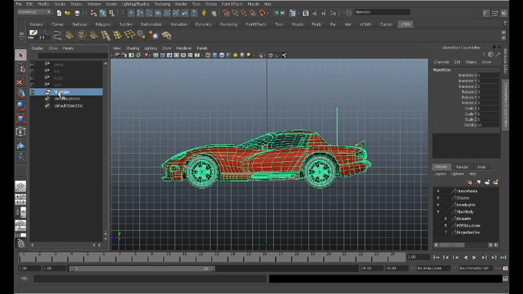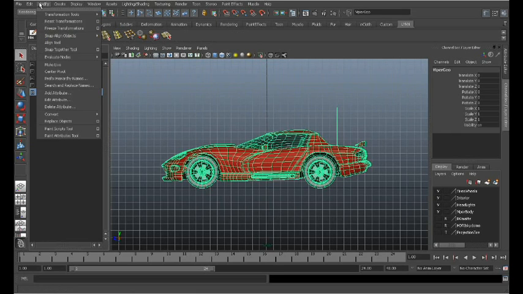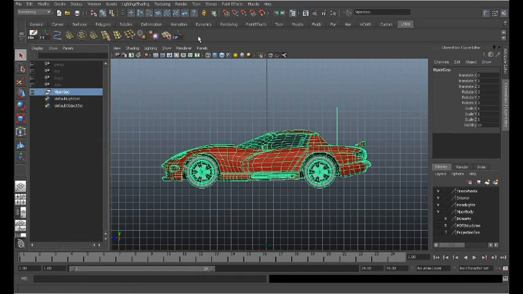So I'm going to go ahead and select in my outliner on my group node, Viper Geo, and I'm going to come right up here, and I don't see it listed. So I'll depress my Control and Shift and select on Center Pivot. We're going to be using that one, so go ahead and add it to your shelf. And now we're going to use it. So when I click on my W key, you can see that now that is centered in the vehicle. But it is including my whip here, and I don't want that.